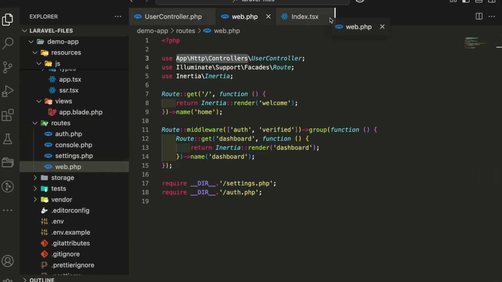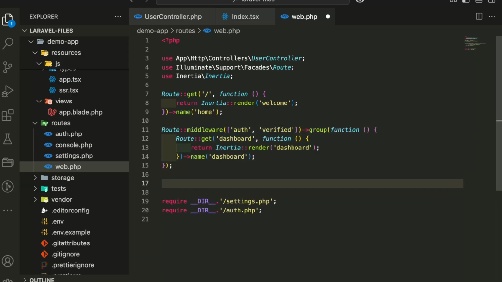So going back to our web.php, now that we have imported this one, let's say for example we have this route here, it's protected by middleware. So this is if you wanted to protect your route using middleware, and you will only let the user access the route as long as they have successfully registered and logged in. You can put that inside this middleware. But for the simplicity of this video, I'm gonna put my route outside of this middleware.